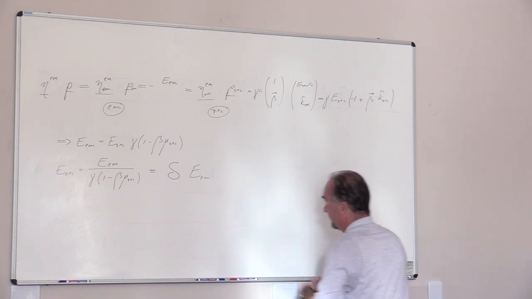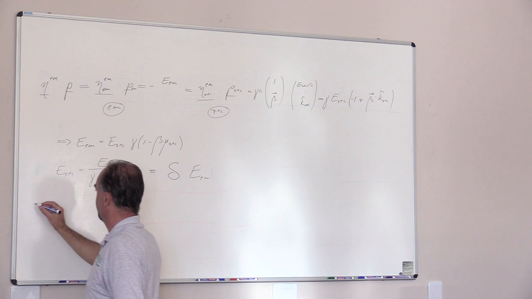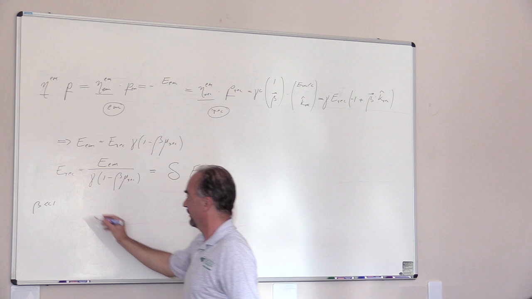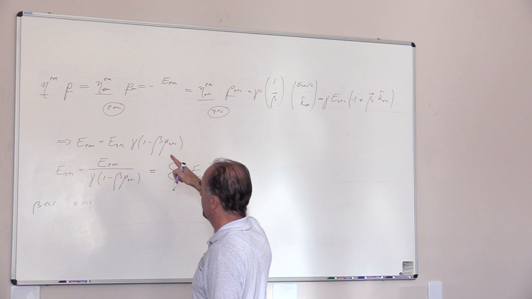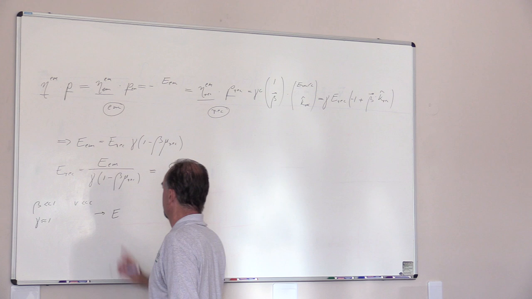Continue here. We should look at this Doppler shift also in the slow velocity, in the non-relativistic limit. So if we have β much less than 1, so if we're moving with a speed much less than speed of light, then of course if β is almost 0, then γ is to first order approximately 1.